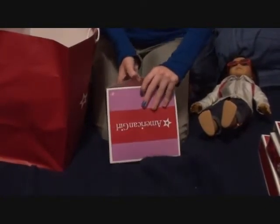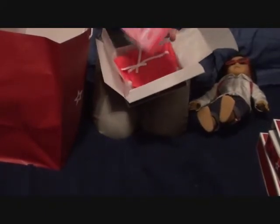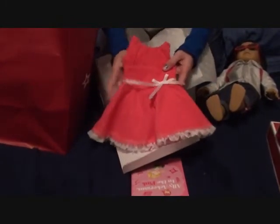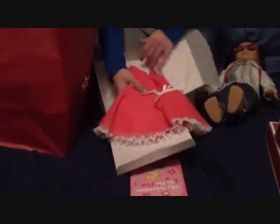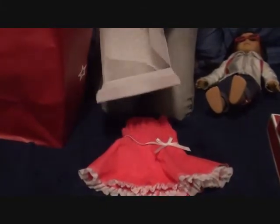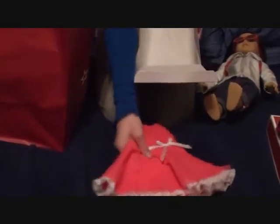The next thing I'm going to open for you guys is the heart dress. I love this dress — it's a limited time thing, and I've really wanted this dress for a while. It comes with this book, Allie Ackerman in the Pink, which I'll be reading pretty soon. And it comes with this heart dress which is really cute on your doll. It's a really nice quality and it's pretty thick. It actually came with a necklace also, but I already have that on Julie right now. So that's the heart dress.